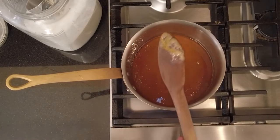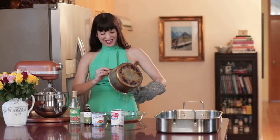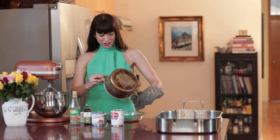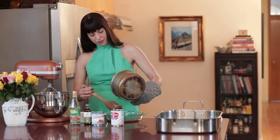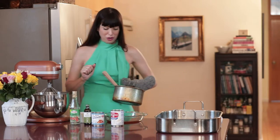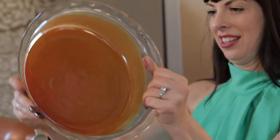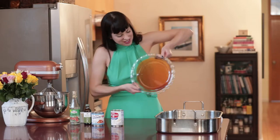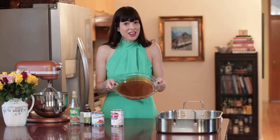Now it's time to pour it into our pie plate. We're going to pour our caramel — our newly liquefied sugar — immediately into a glass pie plate. This is a nine-and-a-half inch deep dish pie plate; anything nine inches or slightly more is going to work great. After I pour it in, I'm just going to rotate to coat the sides as well. Look at that — it's like stained glass. Let's set it aside and work on our custard.